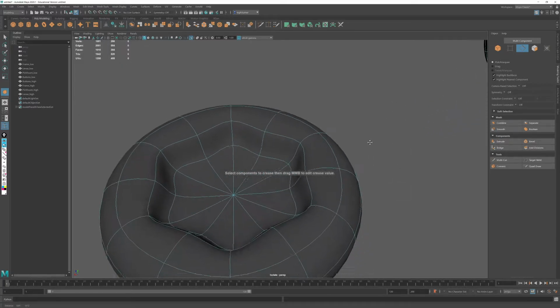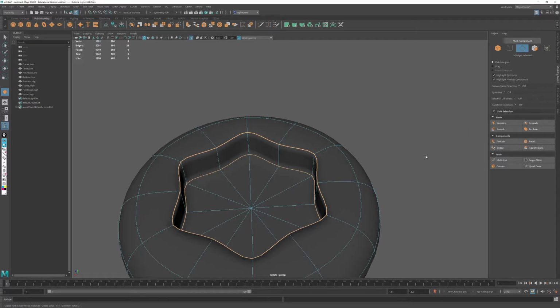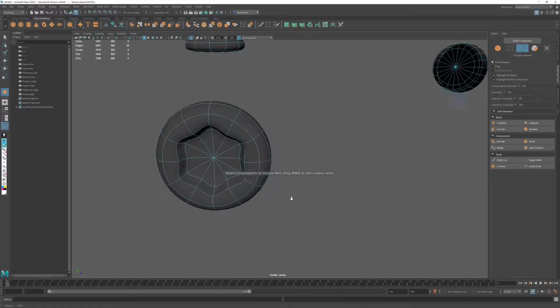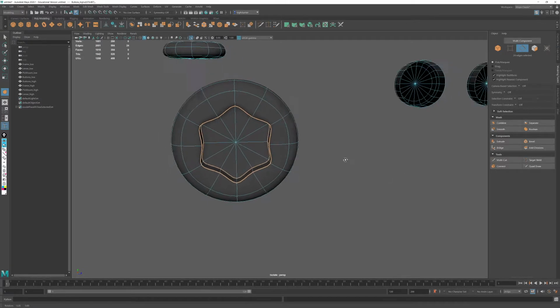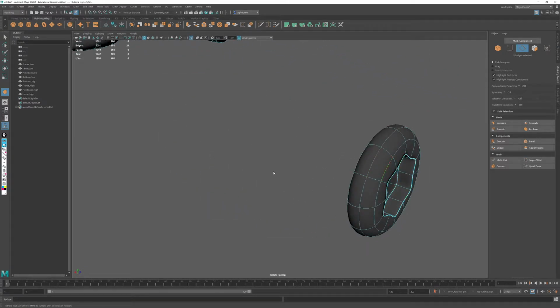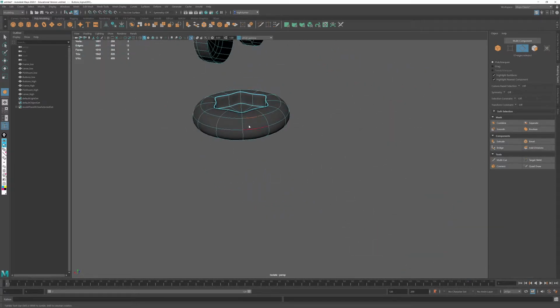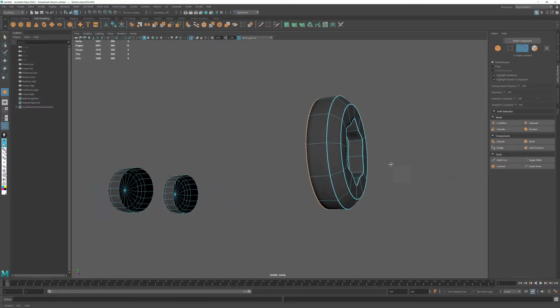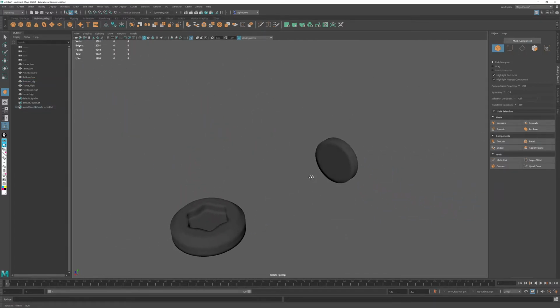Now the way the crease tool works is you grab an edge. Okay, so I'm going to go all the way around the star here, and I'm going to middle mouse button click and drag. And that's going to crease that edge, making it a little bit more rigid. So I'll do the same thing here with this one. Okay. Middle mouse click and drag to the right, and it hardens it. And what this does is it gives you a much closer shape to what you might actually be after. I'm going to do these ones and this one and there. Now if I get out of here, that looks pretty decent as the high poly.